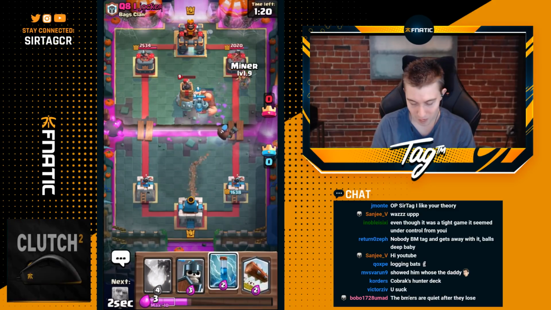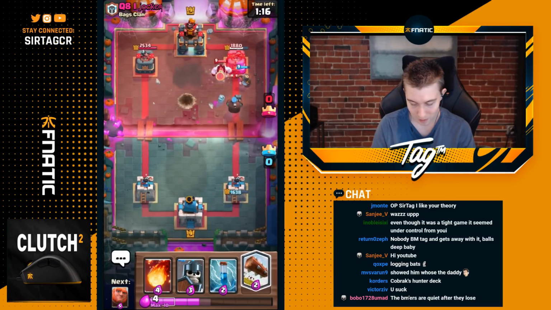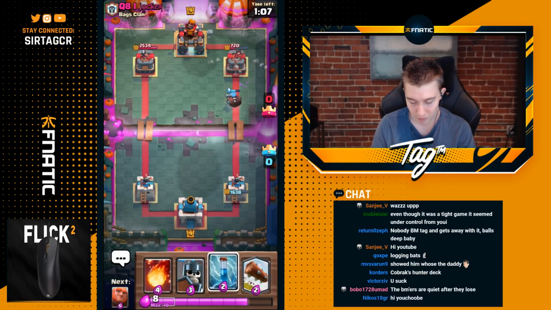We're going to go in for a miner right in front to try to kill the Dark Goblin and keep the hunter alive. I expect him to drop an Ice Golem. If he does that, the miner's still alive, so he's in a really bad spot. Hunter is still getting chip damage everywhere, so I like this situation for us. We're chilling. We're vibing. And if he goes in for miners, we just go in for guards.